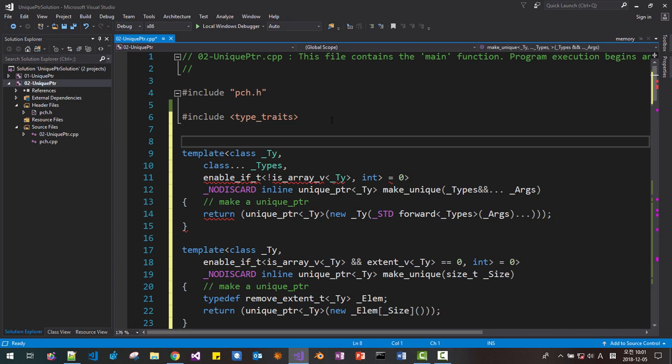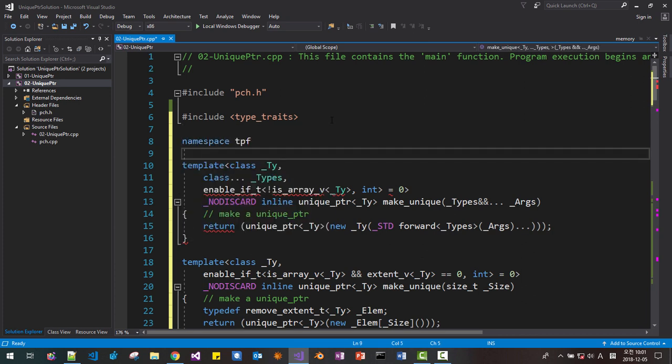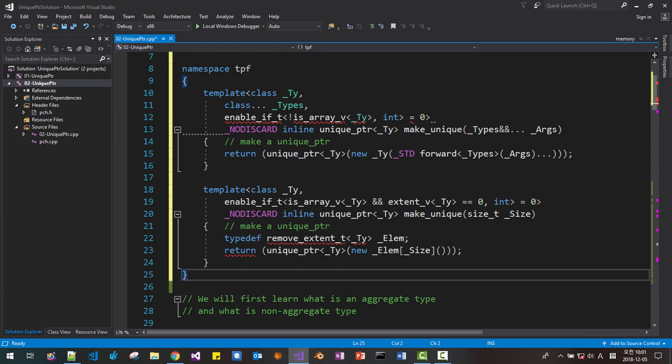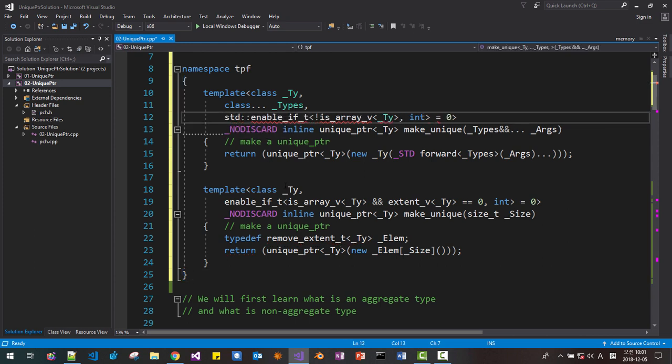I will make a namespace, namespace talk play fun, then I enclose it like this. Then I change std namespace, and this also should be std.